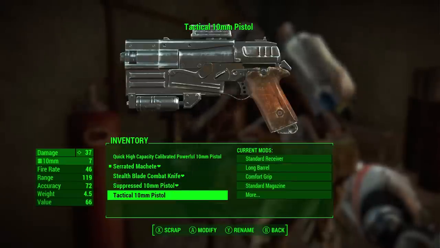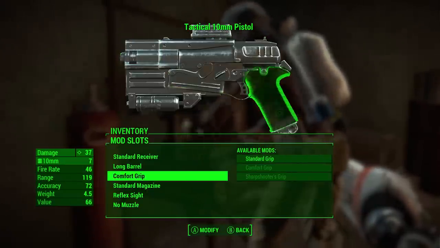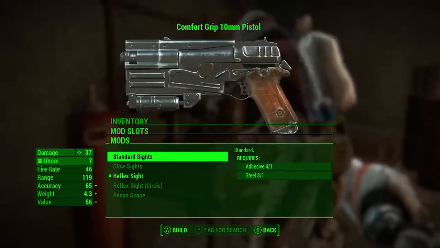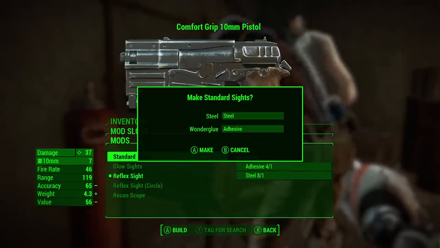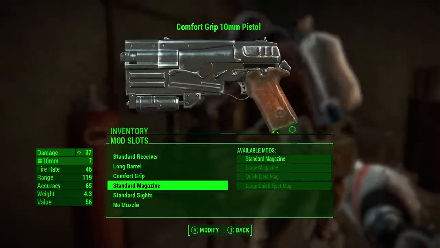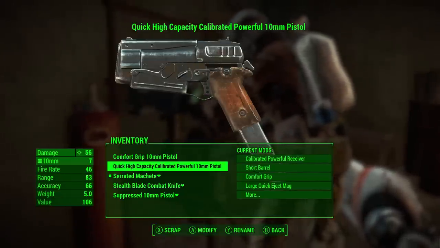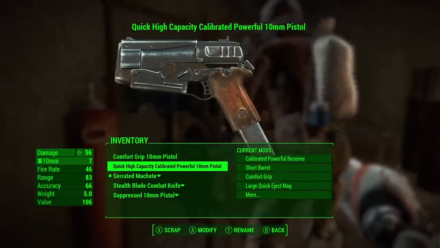So, tactical 10mm has nothing good on it that I actually want, with the exception of the reflex sight. So, we need to create standard sights. Standard sights has been created for that. Okay, that's absolutely fine. So, that's now just the comfort... Now, it's just a comfortable gun. It's just a lovely, comfortable gun.